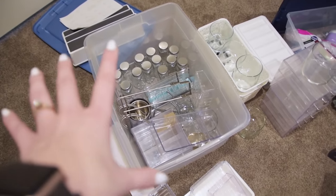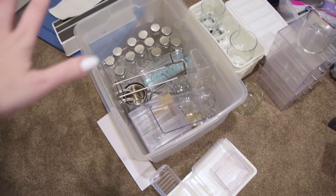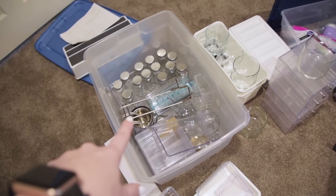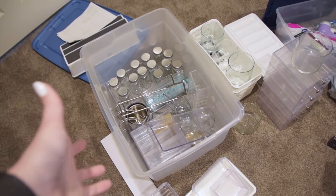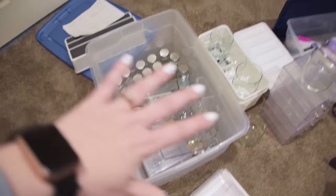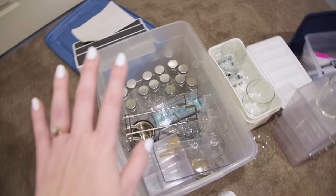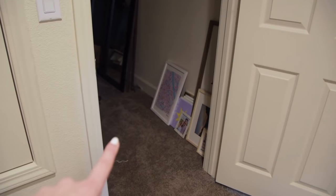This is the bin that I mentioned. I keep backup storage things. I keep them on hand because you guys know I'm always organizing different spaces in my home. And especially for this project, it was super helpful to have a bunch of different sizes already on hand, not having to go buy anything. So I will still hold on to all of these things. Just going to put them inside of this bin and into this closet. But enough of all the trash. Are you guys ready to see the before and afters?